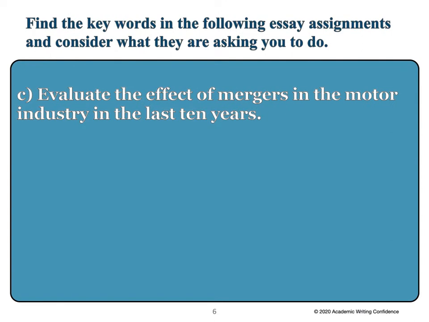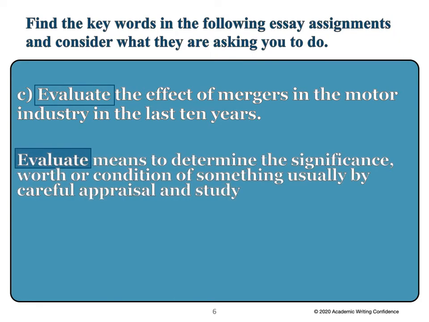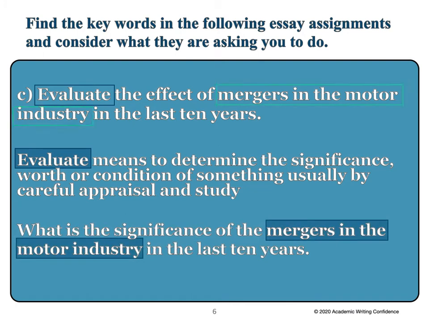Let's look at one more assignment. Evaluate the effect of mergers in the motor industry in the last 10 years. Now here the main word is evaluate. Evaluate means to determine the significance, the worth, or the condition of something, usually by careful appraisal and study. So in this essay, you need to decide what is the significance of the mergers in the motor industry, and more specifically, in the last 10 years.